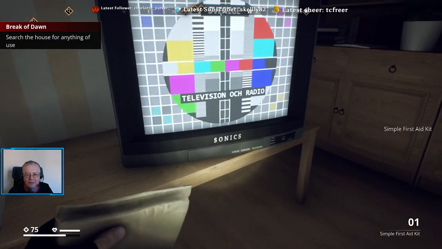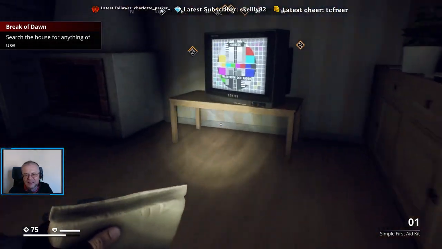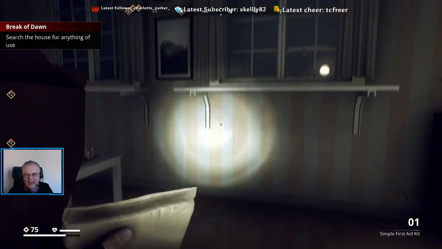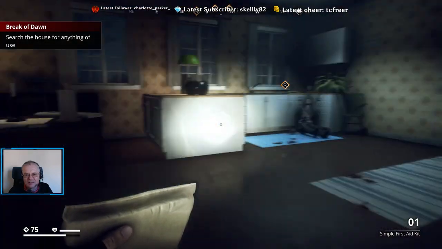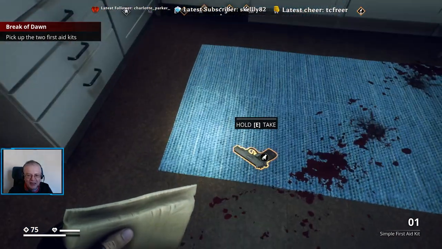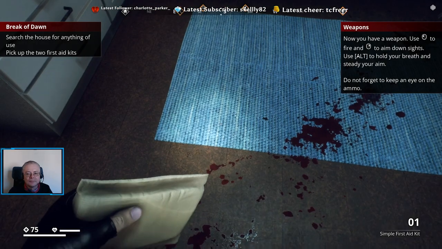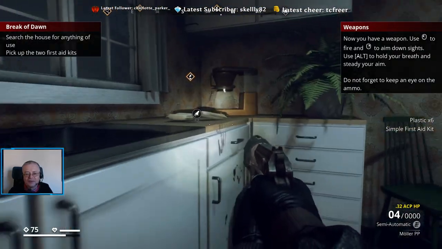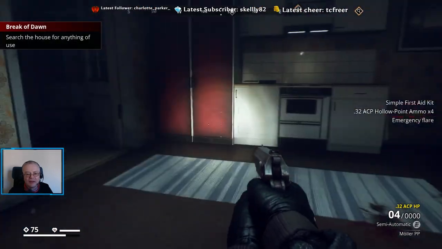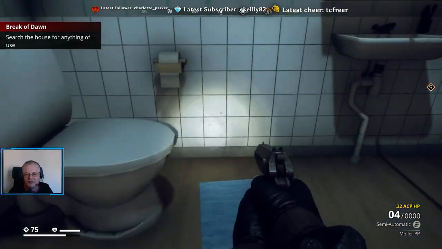First aid kits that might help getting us up to 100%. I deliberately say 100%. Ooh, you have a dead person. Right, let's get hold of that pistol. Four rounds of ammo. That's more first aid kits, that's useful. No people alive that we can see.